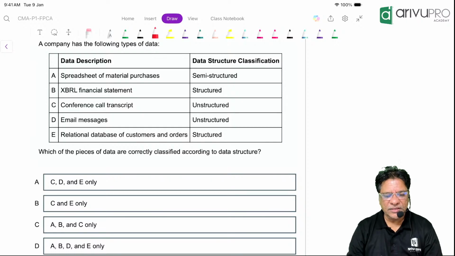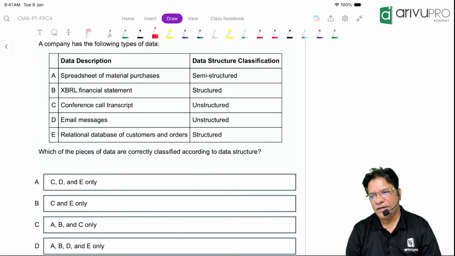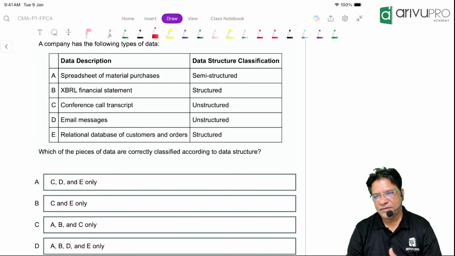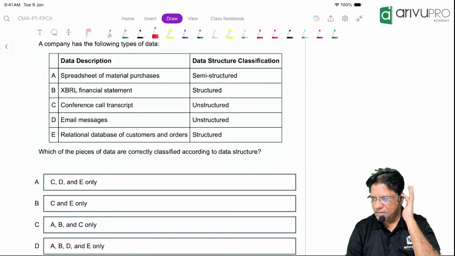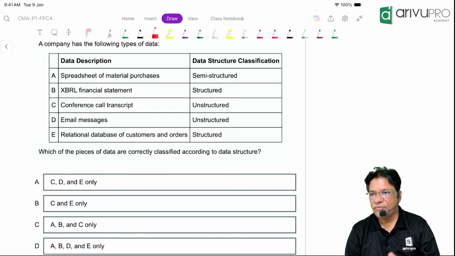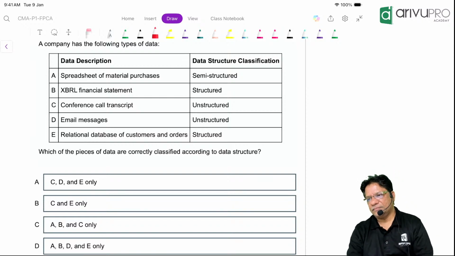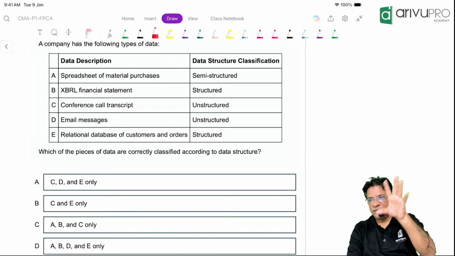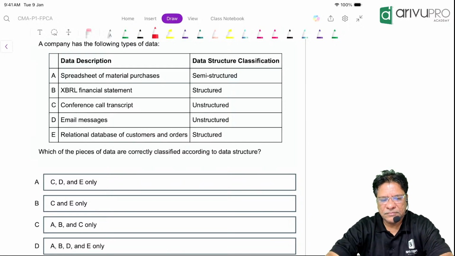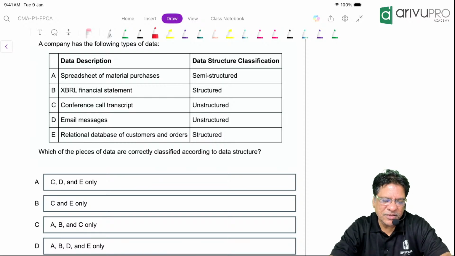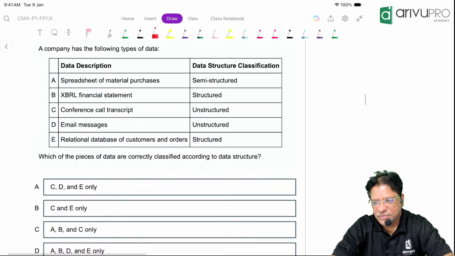So A and B is not the answer. The better answer is D. The Form 10K is filed in XBRL format. So if you say A, you are leaving out B, which is very structured.